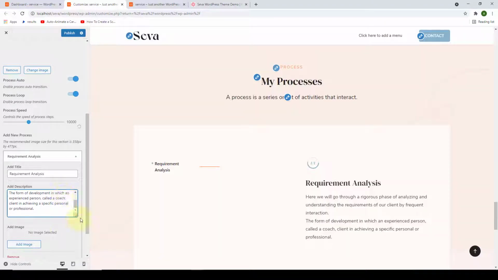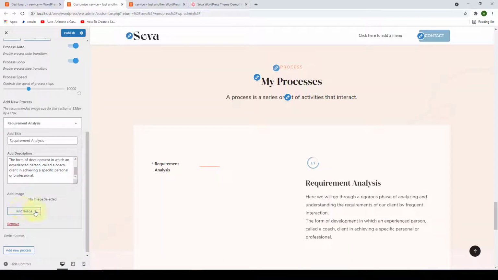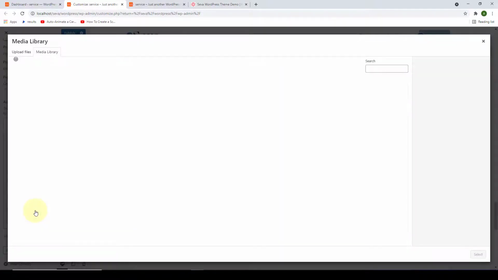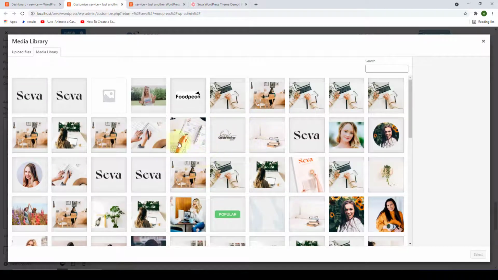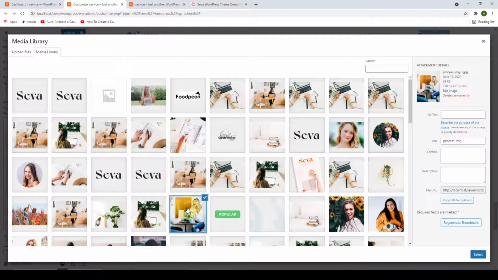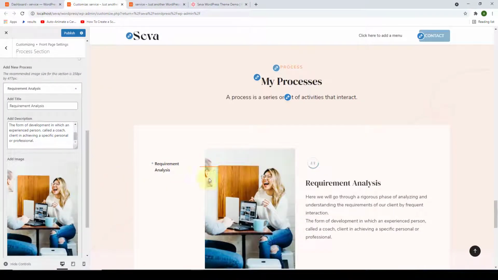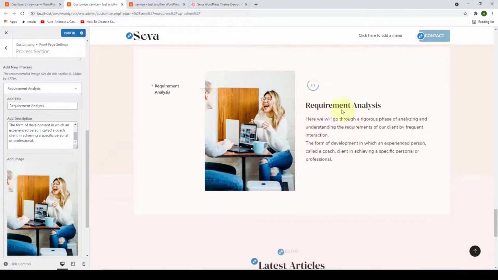To add in the image, click on Add Image. Then you have to select the image. Click on Select. After which, your first process or process number 1 has been added to your process section.